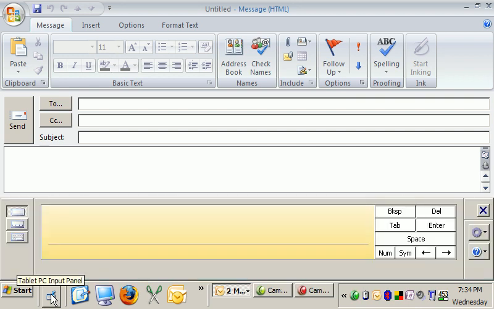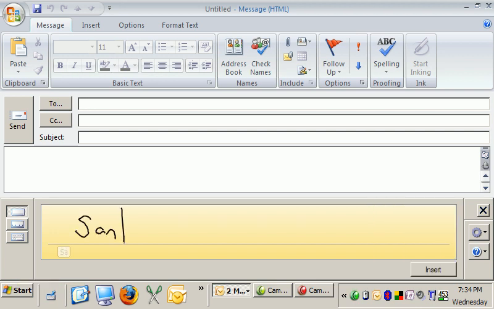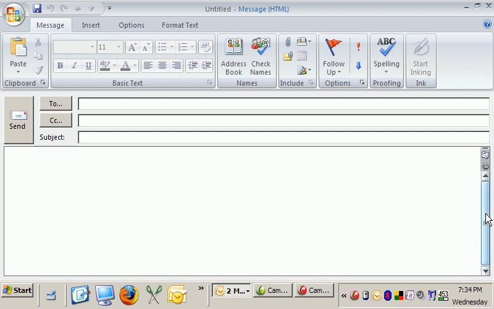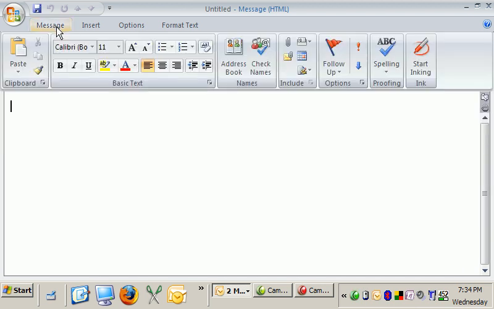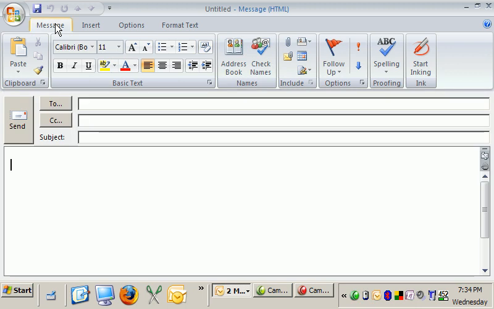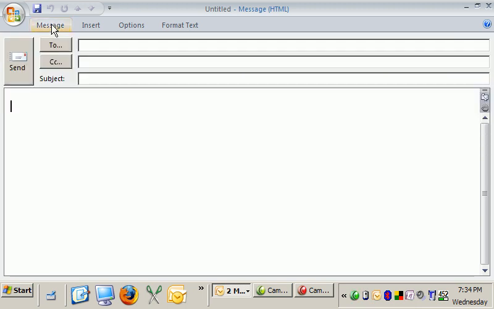And let's say I want to send an early gift list to Santa Claus. You can see that there's not a lot of screen real estate, so you really can't see a lot, which I don't care for. But there's a nice workaround. You don't always need the ribbon. So if you double click on the, this is the message ribbon, you can see that it's there, and then if I double click again, it's not.